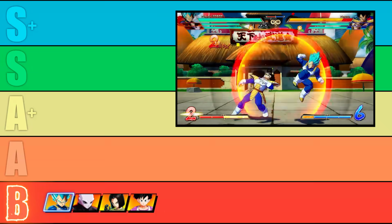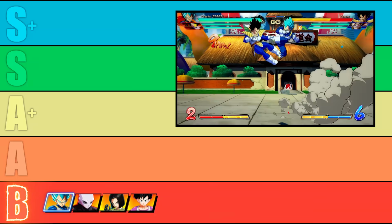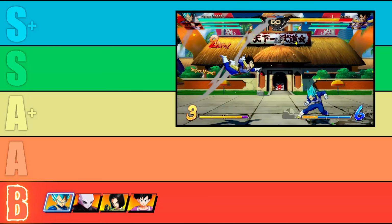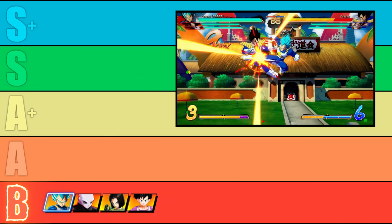And Blue Jita, I feel like he's super close to being a really good character. He's just missing something. Replace that Big Bang attack with something more useful, because he's got really good normals, solid mix, but he's missing that extra that every other character has. These 4 could definitely use a little buff next patch. That said, you look back at Season 1 tier lists, and the B tiers were still super viable. And I want you to keep that in mind, because even though they're all the way at the bottom, they're still B tiers.